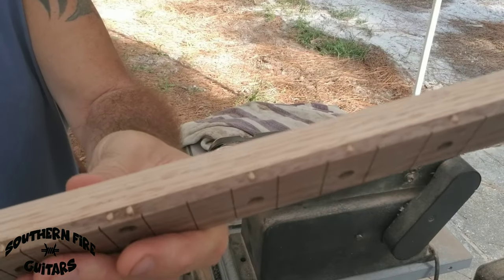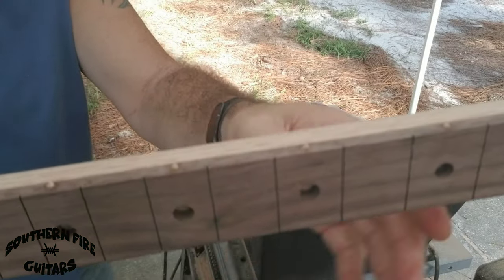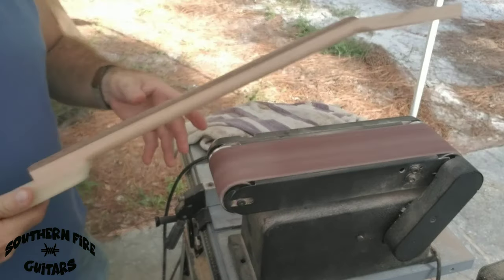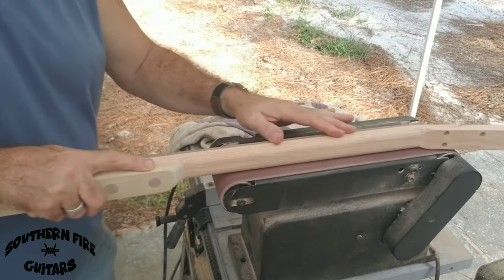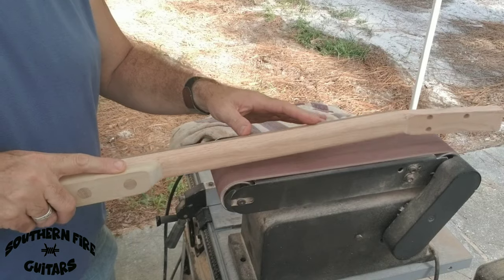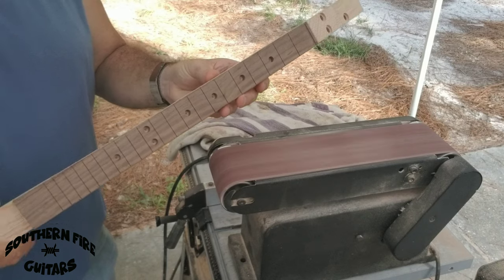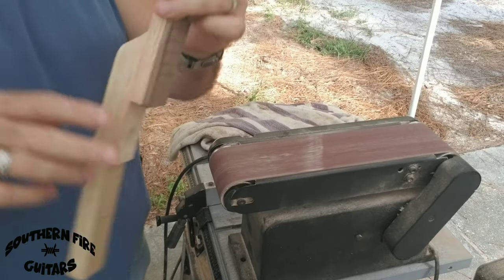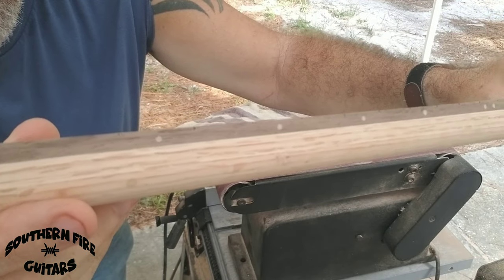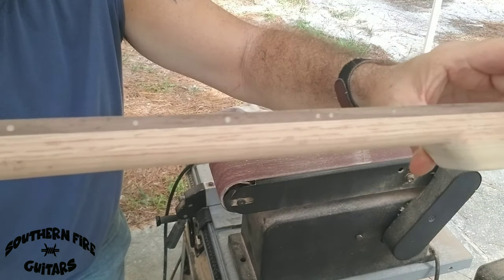And now let's put it on the sander. Well, that's what they look like right now. I'm going to sand them level with the fretboard. And there you go. Looks good to me. Can't wait to see it finished.